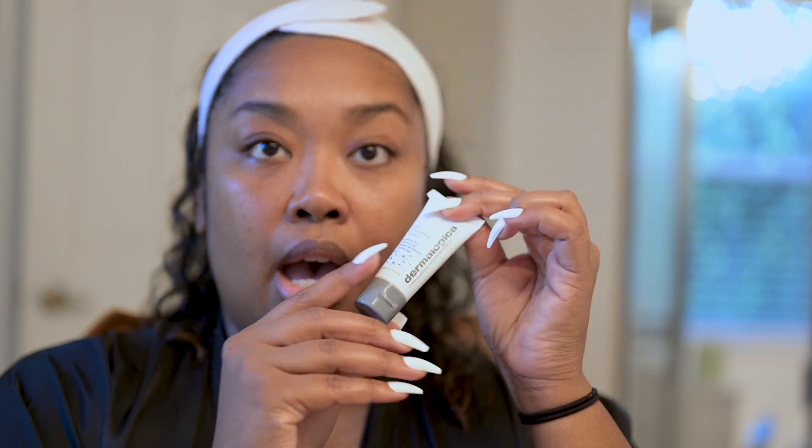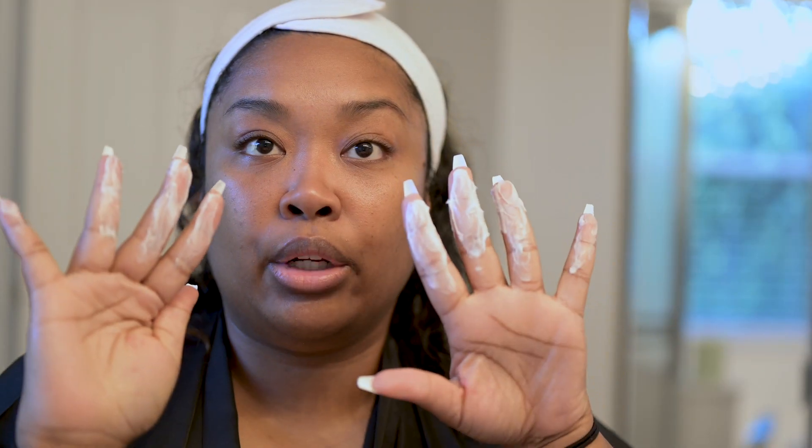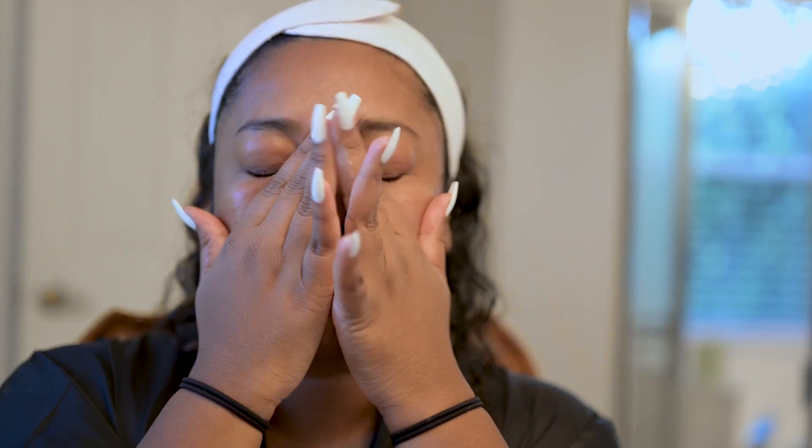We are going to use their next and last product, which is their skin smoothing cream. I'm going to squeeze about that much — actually, I think it is too much. I just want to see how it sits on my face; I like to know how a product feels once it's dry. It's a little greasy for me. Hopefully it absorbs well. I definitely feel a tingling after the exfoliation of my skin. Let me come back in about an hour and see how my skin feels.